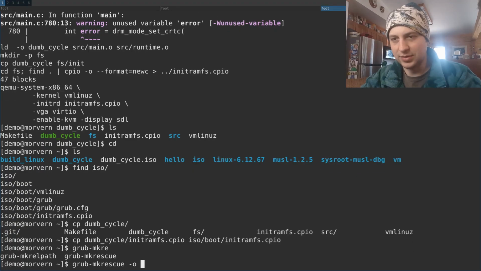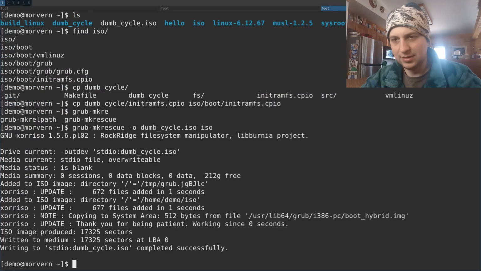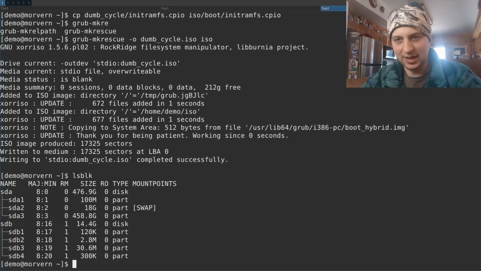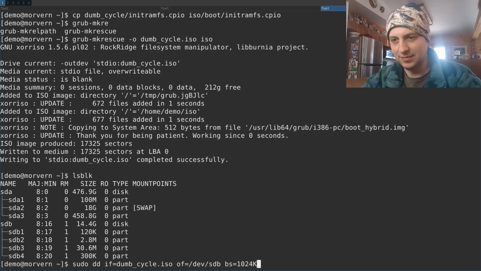We're going to output to dumcycle.iso. We'll just replace it, and we're taking as input the ISO folder. It worked. And then if we lsblk, we can see that I have my USB drive set in. So all we need to do is dump this ISO there. So we're going to sudo dd, in file is going to be dumcycle.iso, out file is going to be /dev/sdb, my USB drive, and block size will be 1024K.